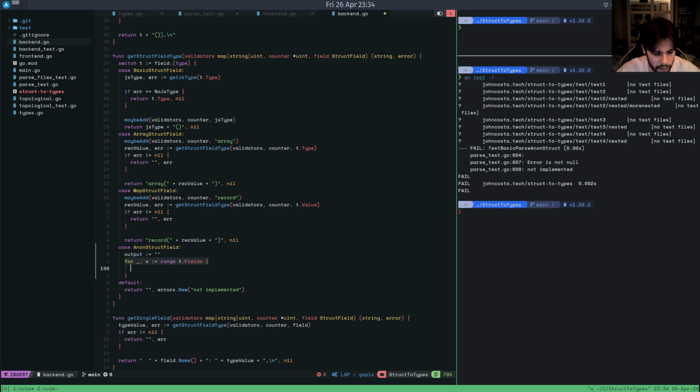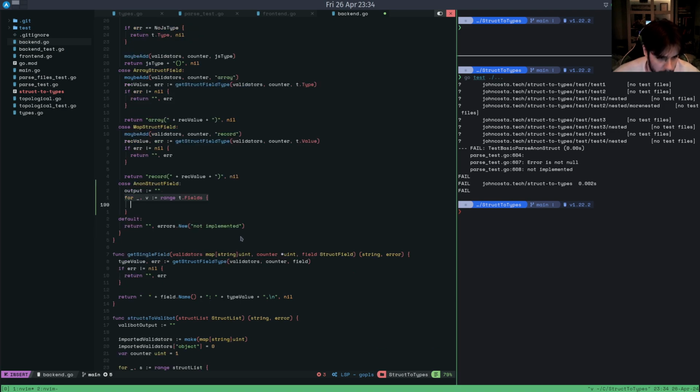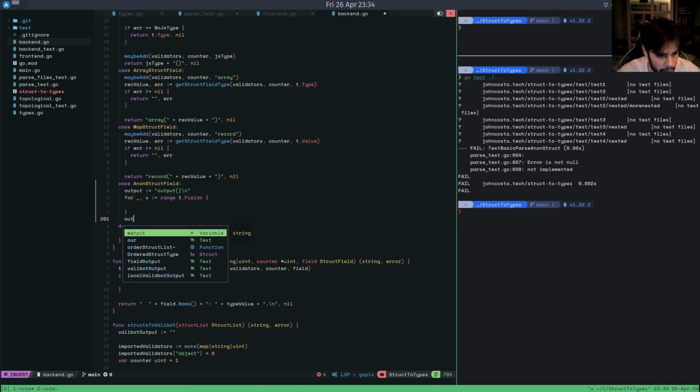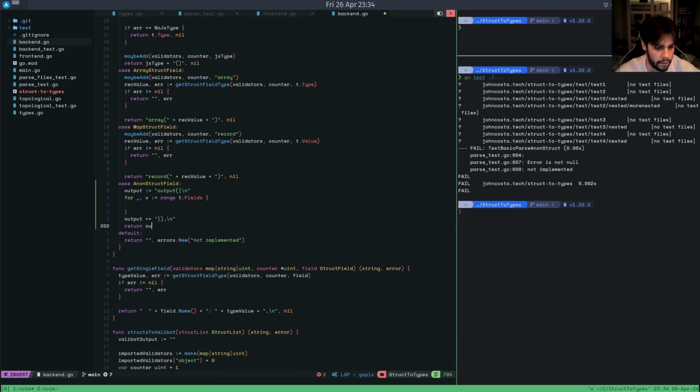Something is gonna go wrong with the counter, I think, but maybe not. Oh, actually the output for now is going to be opened, and then the output at the end is going to be closed comma, and then return output nil.